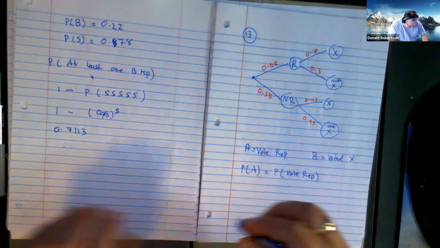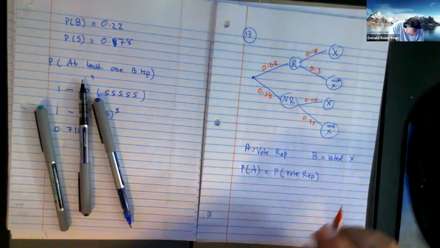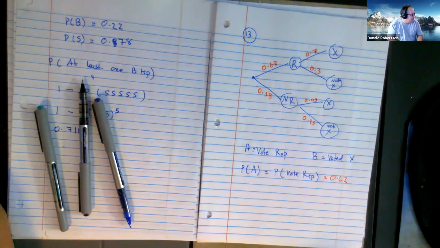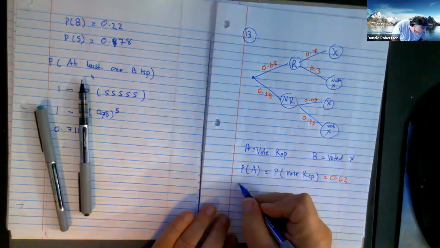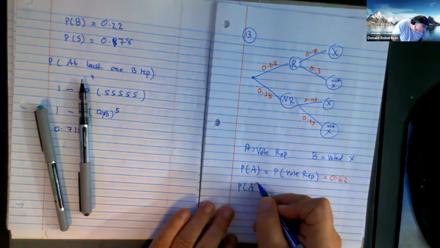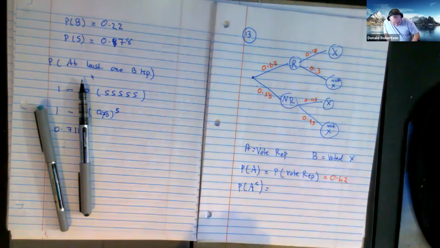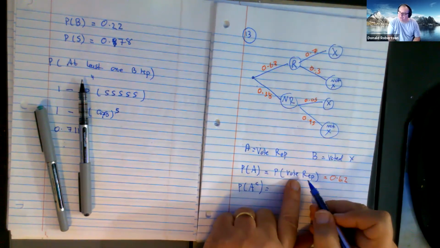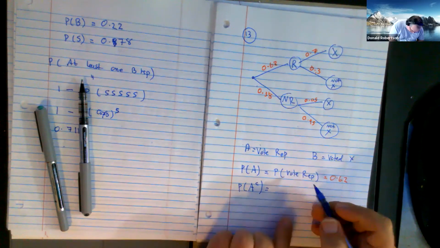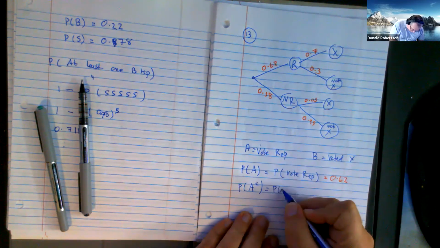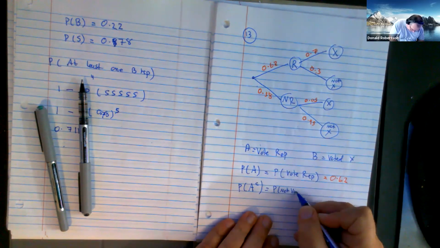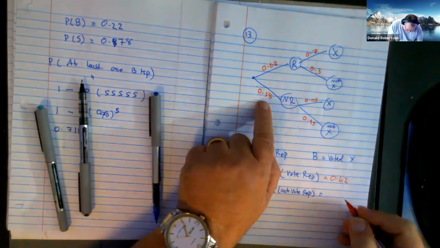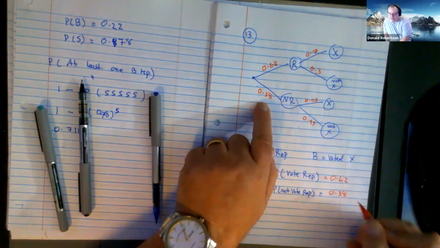So if you convert that into words, what's the probability that you voted Republican? That one was a baby one because it's right here. It's just 0.62. Then the next one is, what's the probability of A complement? Doesn't A complement mean not voting Republican? Right. If you want to say what that is, just stick the word not in front of it, and you very often get a good idea of what you're after. And the not Republican vote was the other 0.38. You see, these numbers are coming from my tree diagram.